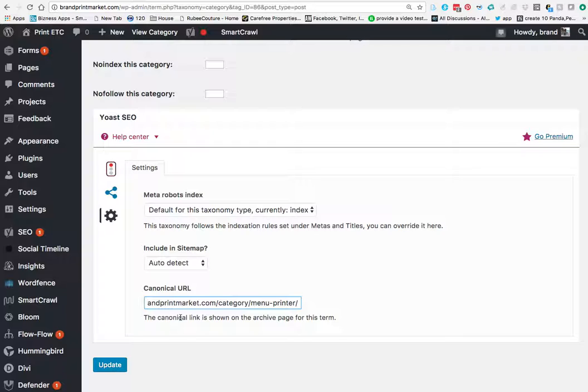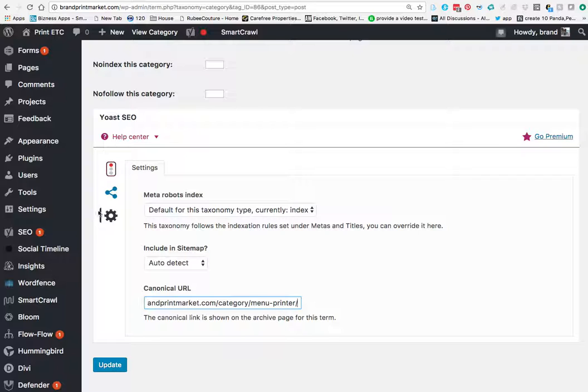The canonical URL says this is the one to pay attention to. Even though it might show up on other pages, it will automatically inherit the canonical URL. So page 1, page 2, page 3 will automatically get this canonical URL, and it tells Google, hey, don't hit me up for duplicate content.